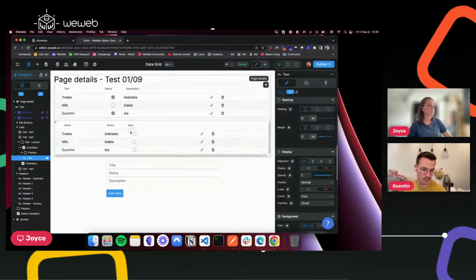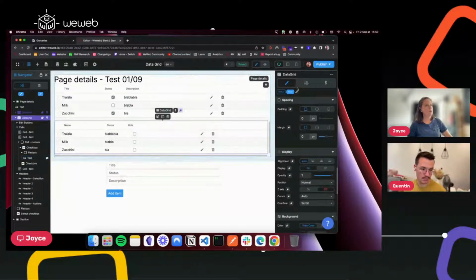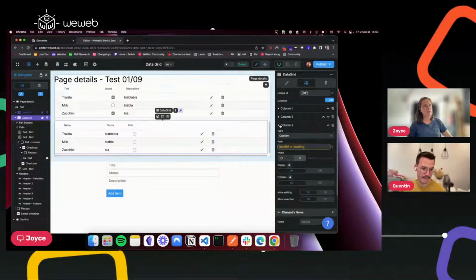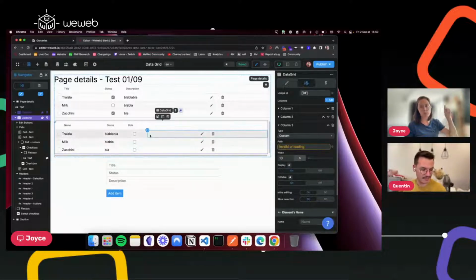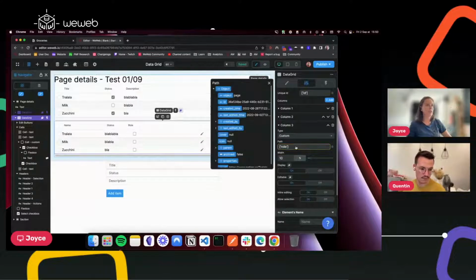so I'll hide it here. Okay, so what's important to know is that when you use a custom element in the data grid, you will not be able to perform a CRUD, so you will not be able to update that specific field. That's why we'll be adding the checkbox as an option here, because obviously at some point you will want to be able to click on the checkbox in WeWeb, and you will want that to update your Notion. For now, it's not possible with a checkbox element.